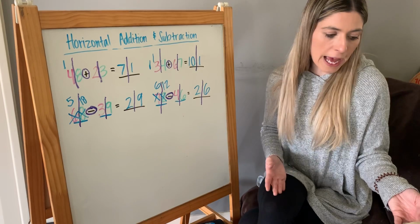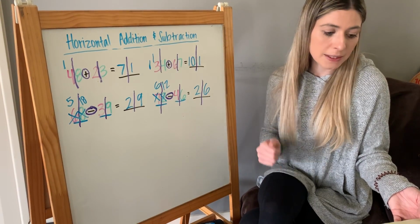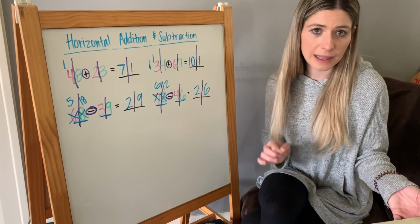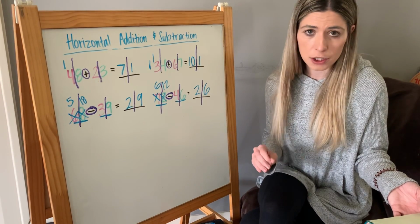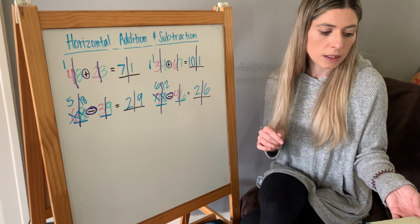Section 4, you're going to add that big problem. Section 5, you're going to subtract that big problem. Section 6, you're going to multiply that big problem. Look carefully at that problem. You can do it. It is not one you don't know how to do. You can do it if you use your mind.